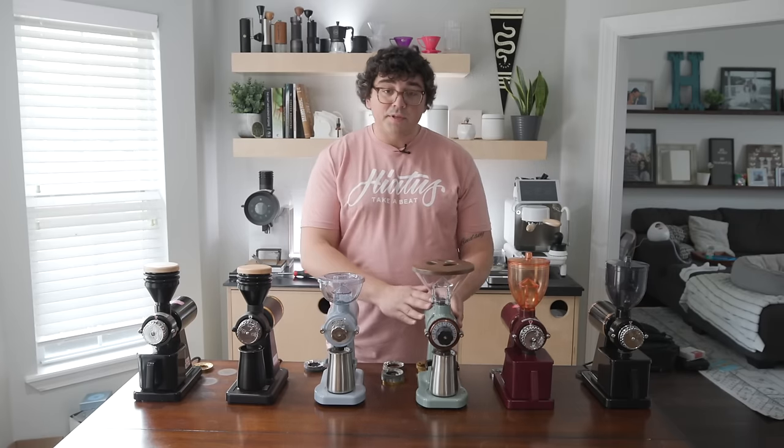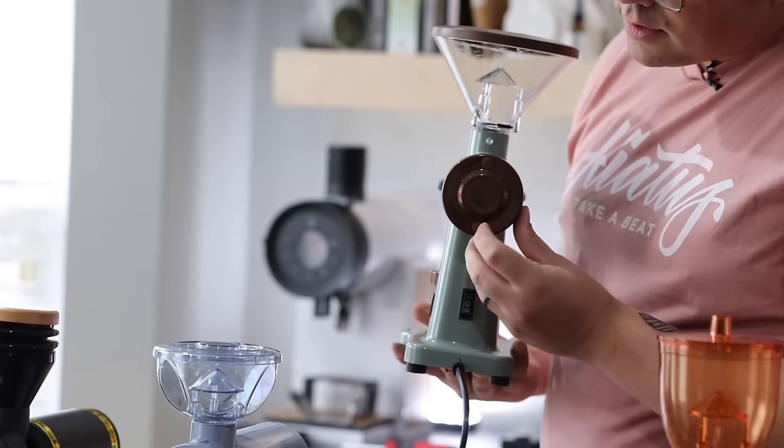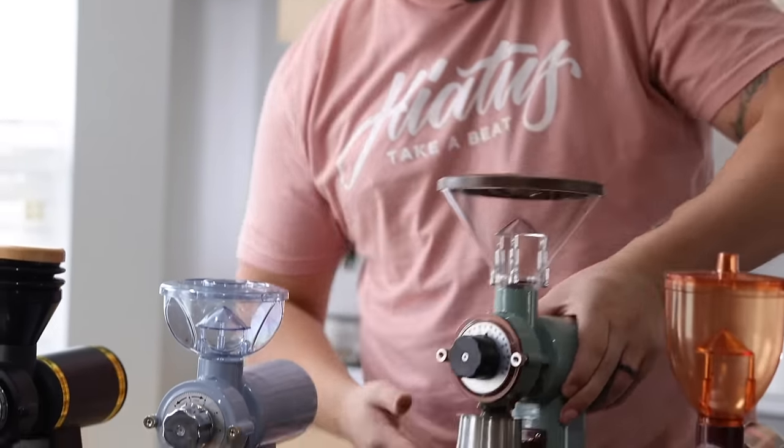Now, the most expensive one on the table, the Urbanic, also has something I really enjoy on the back. They hide the screws with these little rubber sockets, which looks really nice. All the rest of them have exposed screws.